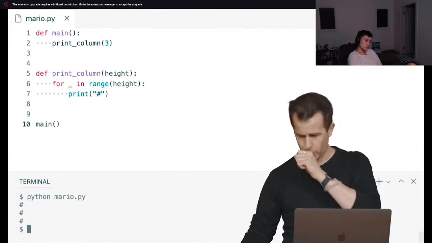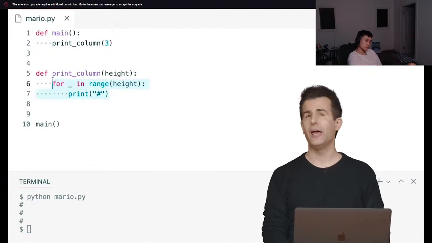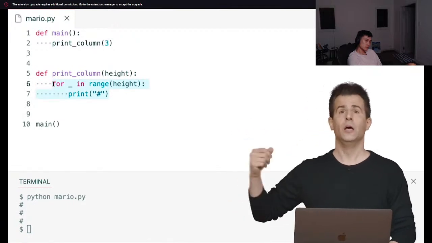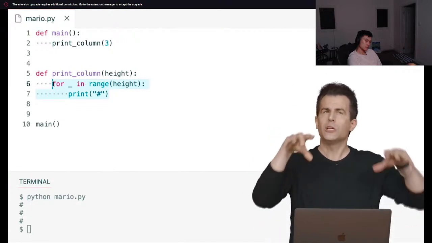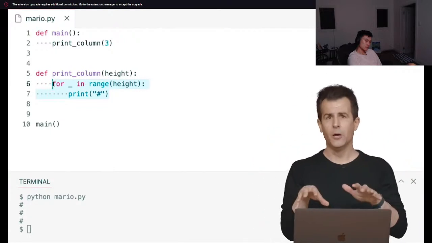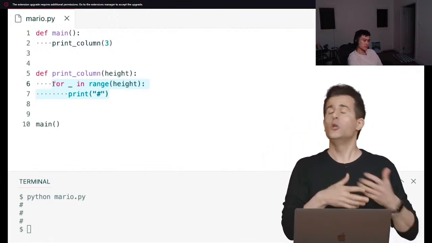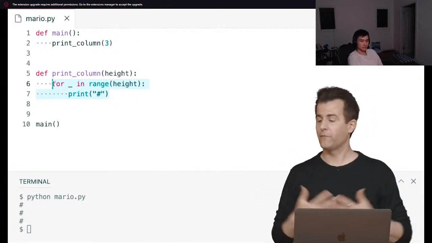And I can do this in different ways too. Notice that if I really want, I could do something like this. I could re-implement print_column in different ways, especially if I'm using print_column all over my code, or maybe a colleague of mine, a friend, someone else on the internet is using my print_column function. What's also nice about functions you've written is you can change the underlying implementation details of them, but so long as you don't change the name of the function or its parameters or what it returns, if anything, no one else knows the difference. You can change the internal implementation as much as you want if you want to improve it or make fixes over time.